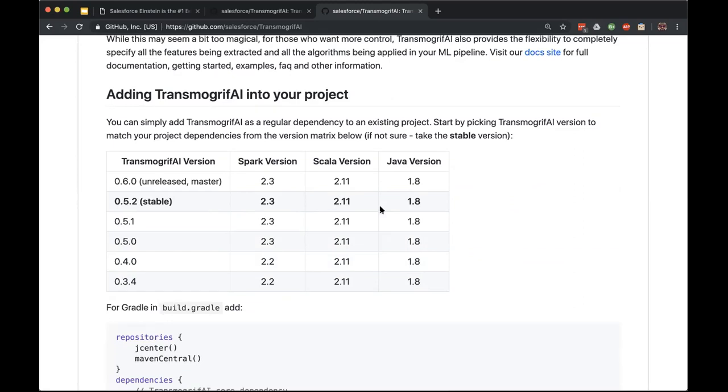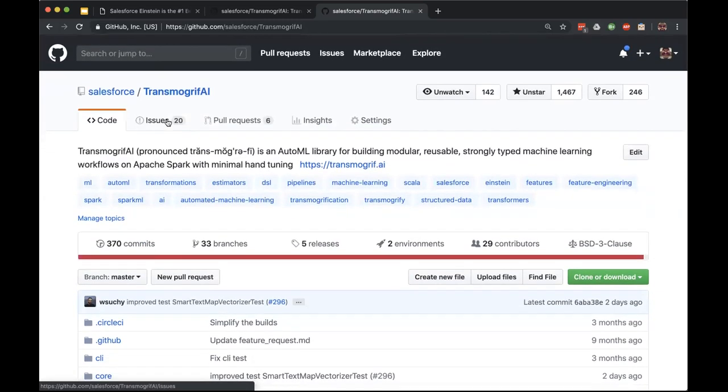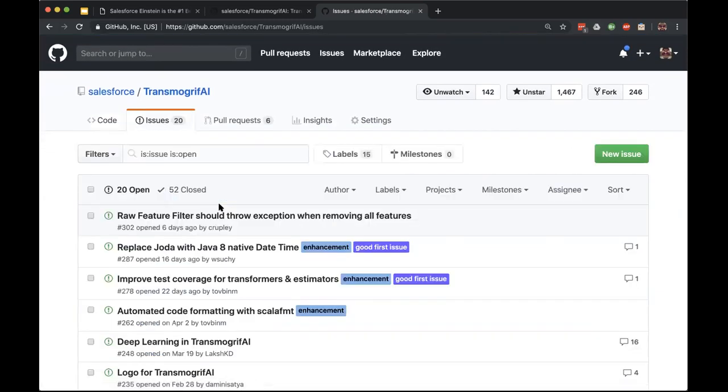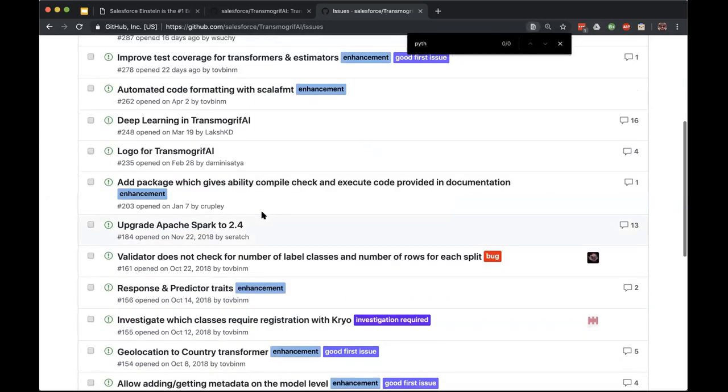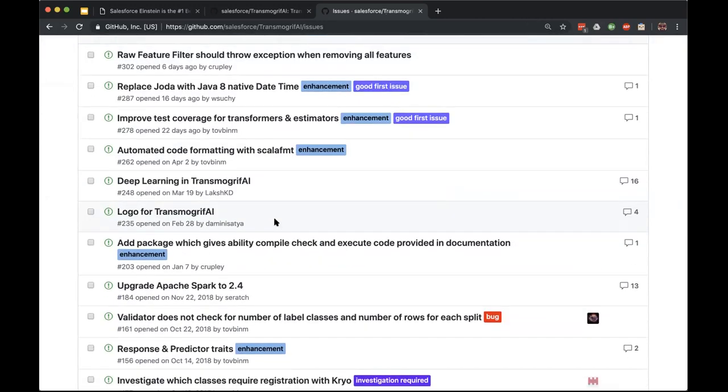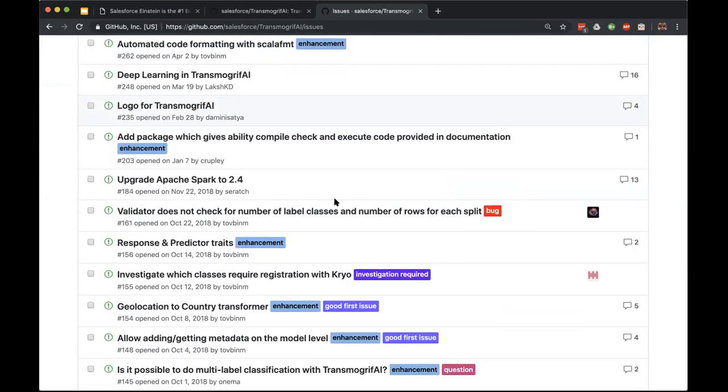Yes, we are planning to add some bindings. I think it's actually on our issues page. Maybe not. Yeah, we should add it. But Python wasn't really ever our focus because we enjoy using typed languages.